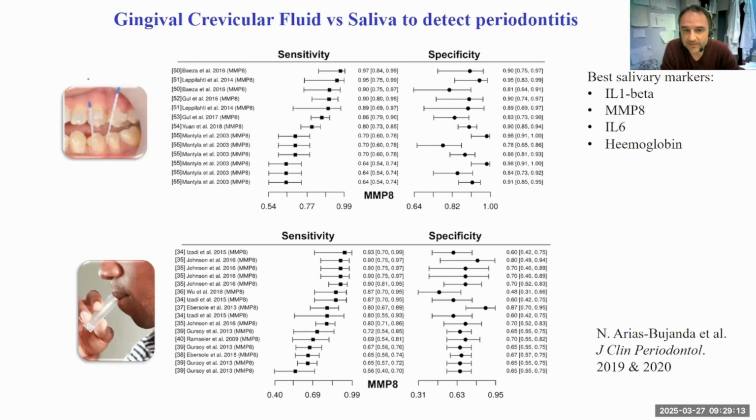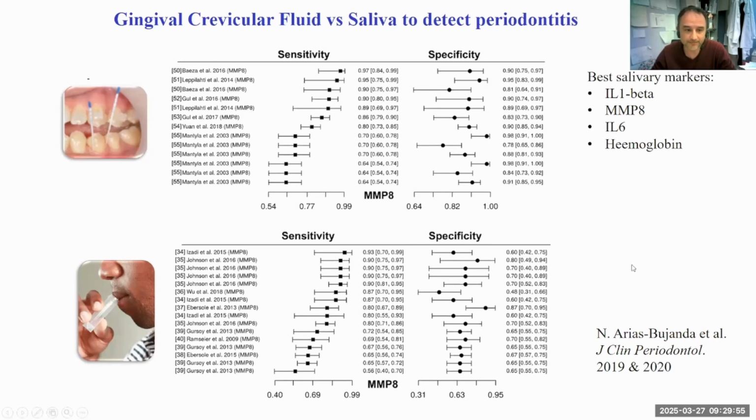And the interesting thing is that many of these biomarkers in the gingival fluid, which is the ideal fluid to evaluate gingival diseases because we are taking the sample from the site where the disease takes place, appear to correlate with the concentrations that you find in saliva, with similar levels of sensitivity and specificity. So this is a systematic review and meta-analysis where we see that the values are similar, especially for IL-1 beta, MMP8, and IL-6. These three appear to be very good biomarkers in saliva of periodontal disease.